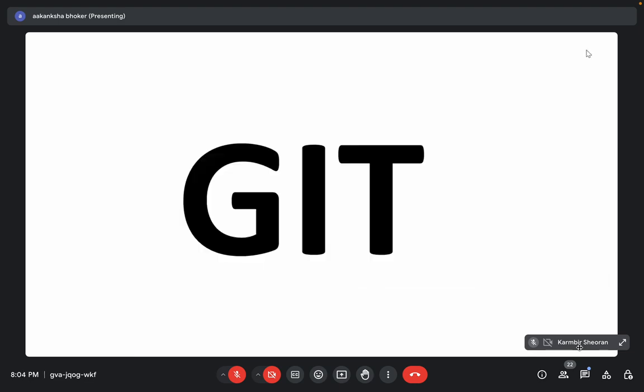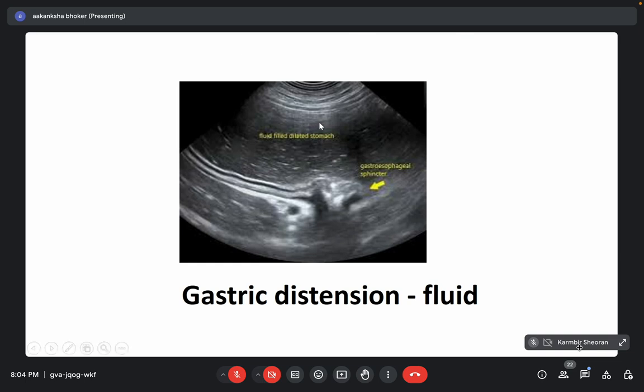Coming next to the GIT. Generally the stomach will not retain anything within it, so it should be empty. If we see the stomach distended like this and retaining water, generally water will not stay, it will simply go. If we are performing sonography and there is fluid within the stomach, then we can suspect either it has just now taken water, or there are some motility disorders: the peristalsis is reduced, the transit time is increased, there is hypoperistalsis. So this we can see, this is fluid filled distension of the stomach here.